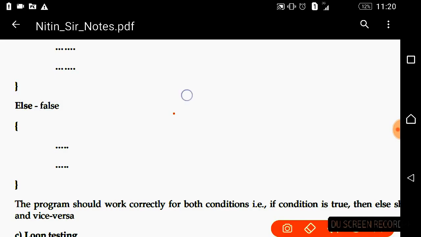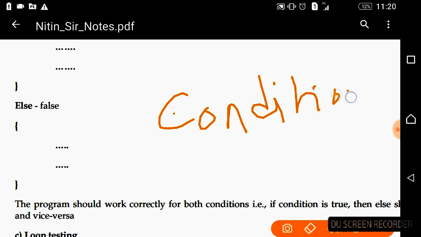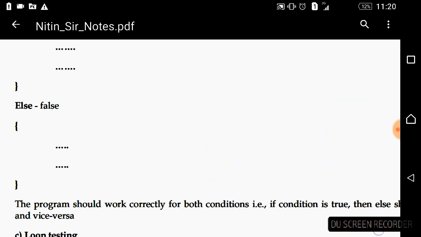Here, see, the second part is condition testing of the white box system. Okay, in condition testing, we test for all the conditions. Like if you are testing for the if condition, then you must do the testing for the else condition. That is, you are testing the entire logic. Suppose the program says if condition equals true.